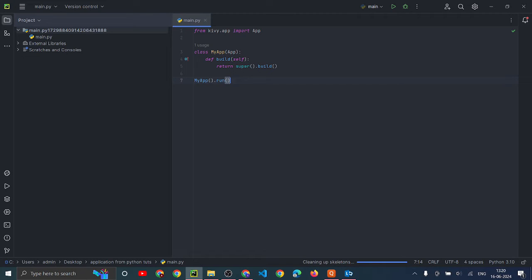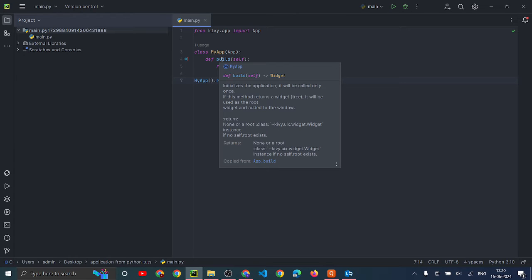It's a starter code which creates a screen or a window in which we can add widgets, a screen manager, and many other things. But what does this build function do? In the build function, we add some widget as written here. Def build: initialize the application, it will be called only once.